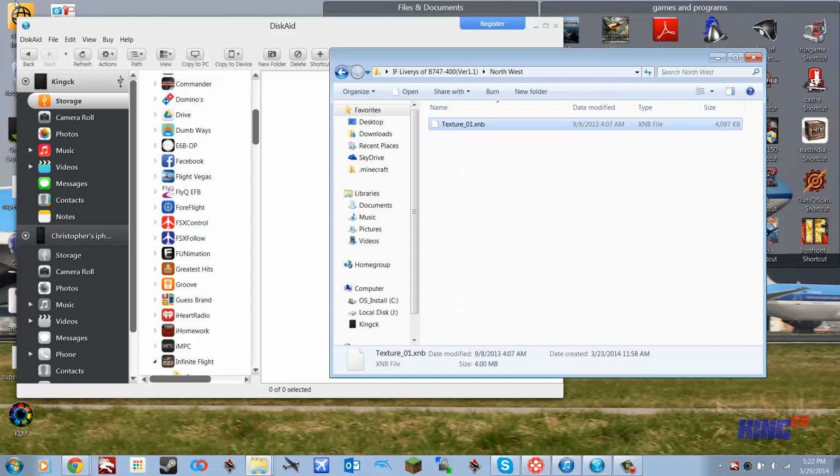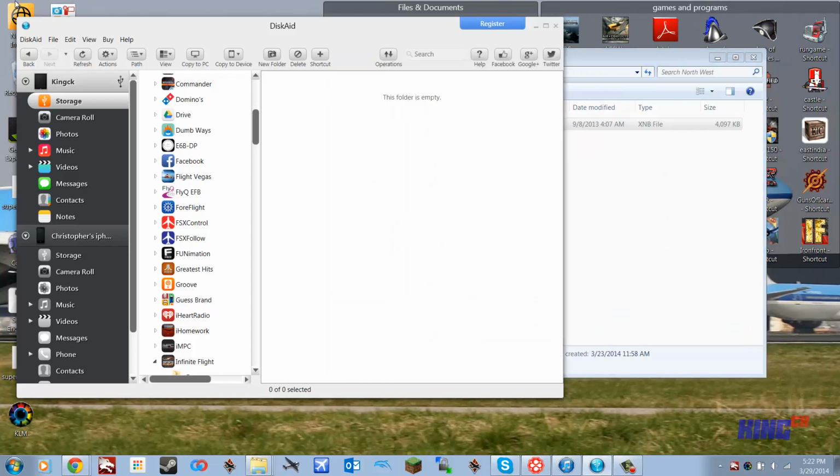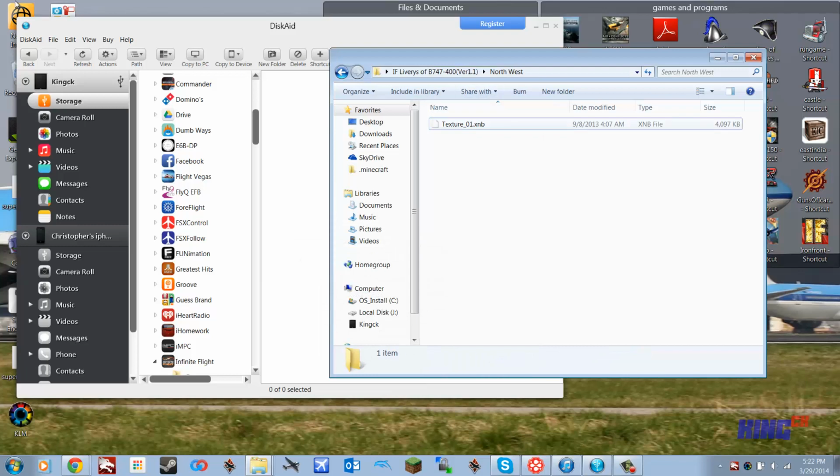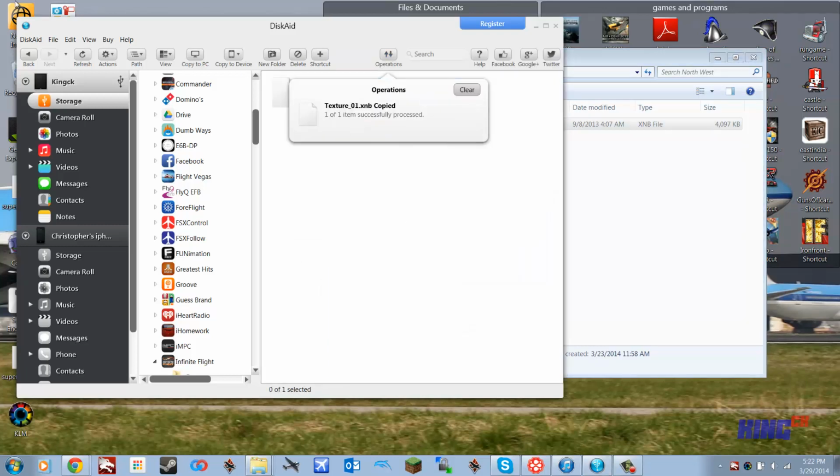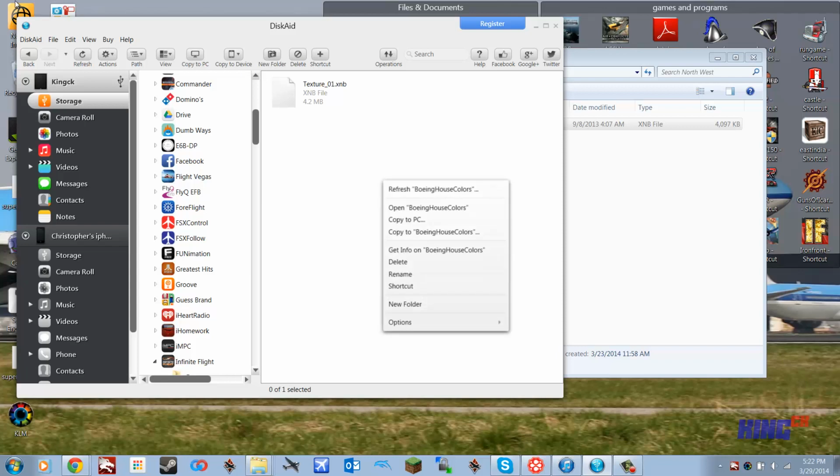Also keep in mind, if you plan on doing some hot swaps on the liveries, which I'll be making another video on how to make it like an Air Canada A340 and kind of what I've managed to discover in more of a rambling based video, we'll go ahead and now take this file and drag and drop it in. So that has now been successfully copied. Your texture file is in there. And actually, let me double check to make sure it doesn't have any hidden files, because I'm aware that there are.